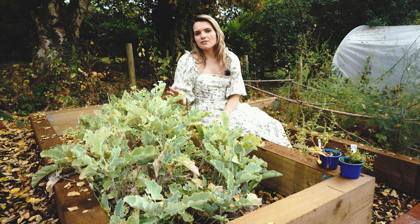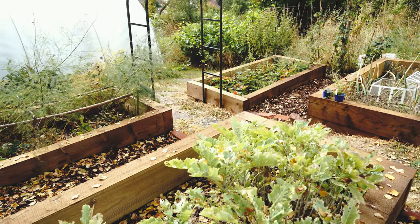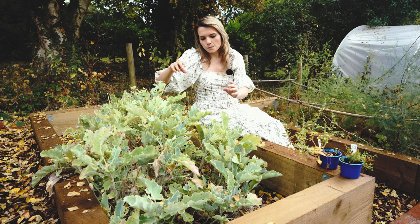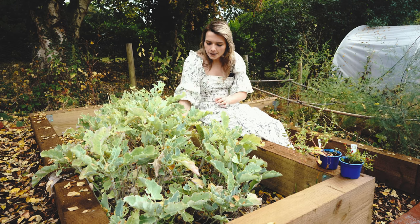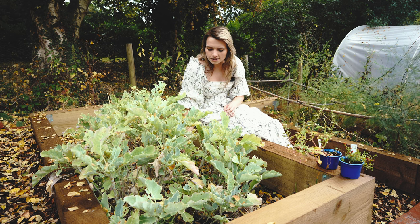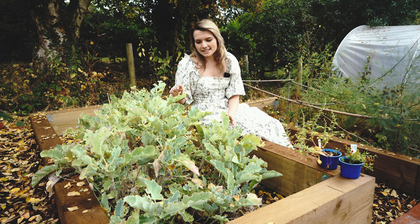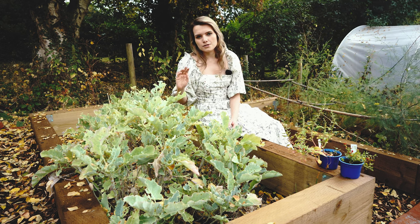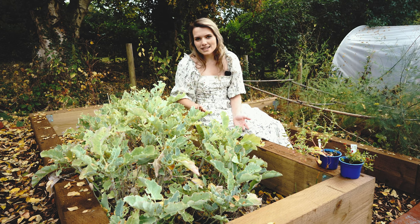Next to me here is a perennial kale called Dorbenton's kale. It has a compact mound shape so it doesn't get too tall, and it will spread by these stems getting heavier, drooping and coming close to the ground, where they will also root. You can also take cuttings from it really easily. It's a super tasty plant — you can use it in place of kale or spinach, and I like to use it in a pesto as well.